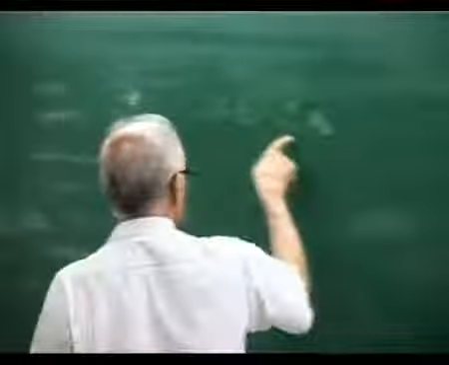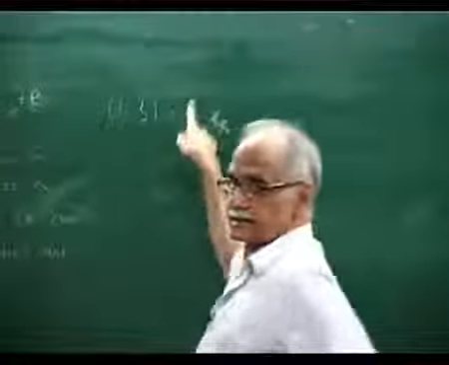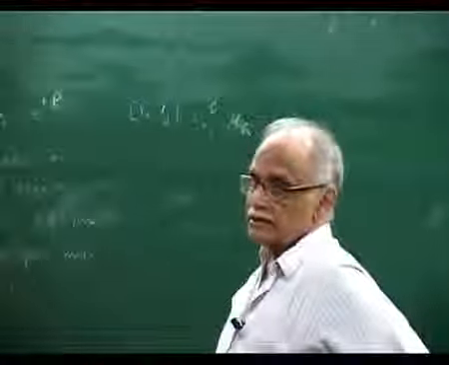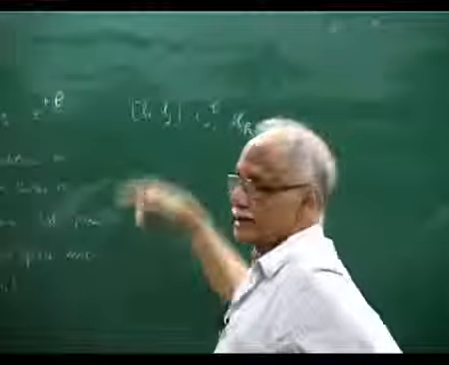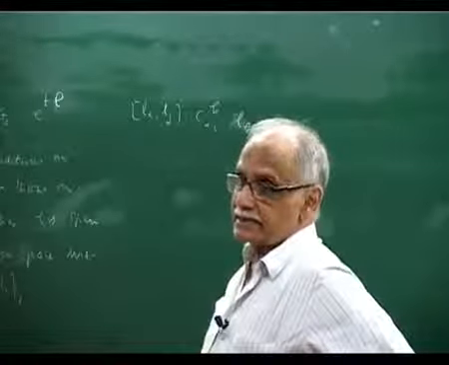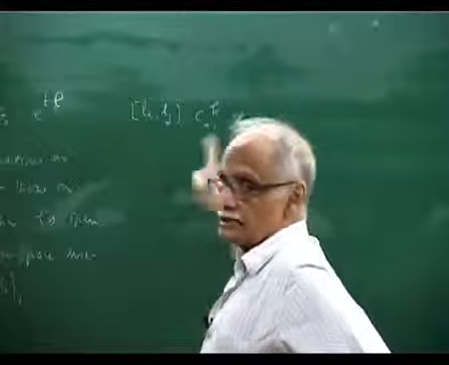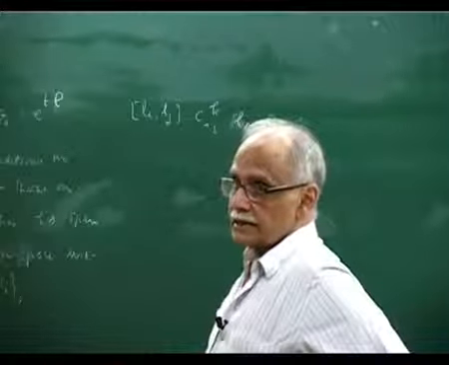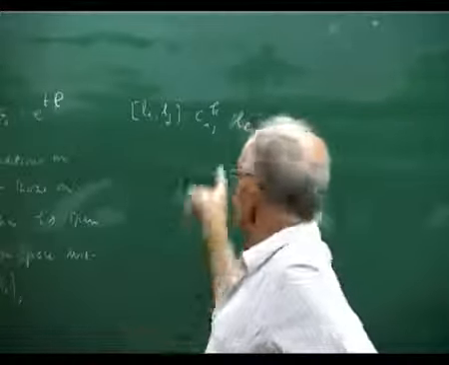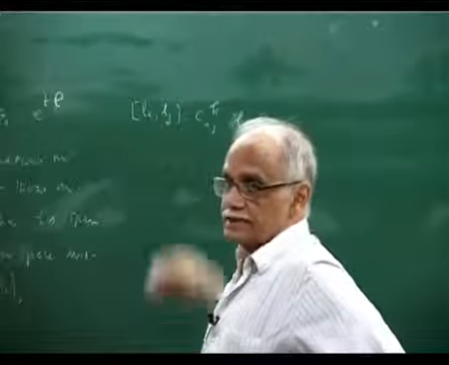You can see why. It will transform like a tensor with two lower indices and one upper index. So you can write down, suppose you replace L by some matrix times L. You can see how this transforms. That is because we are using a basis. But this is a Lie algebra.